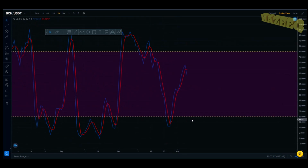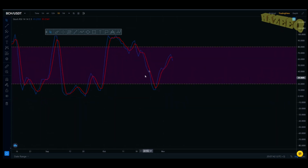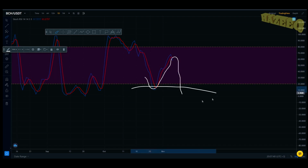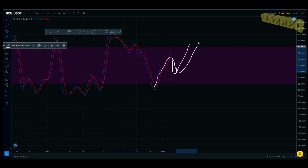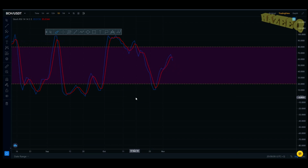And now looking at the Stochastic RSI, as you can see, not enough steam because we started to reverse the trend midway through, and we're coming back down perhaps to the oversold. So this would be a very nice place to start entering. Just the way we come back from the top and reverse the trend midway, the same way we reverse the trend midway over here when you're getting to the top. And what can also happen is you start reversing the trend once again and start getting to the top without getting to the oversold. So just keep that in mind.